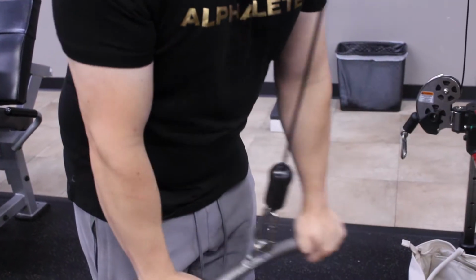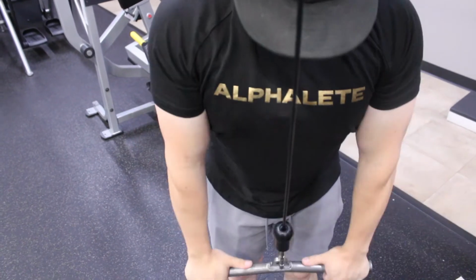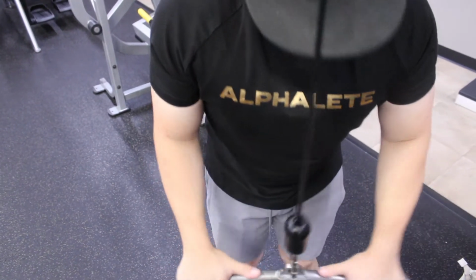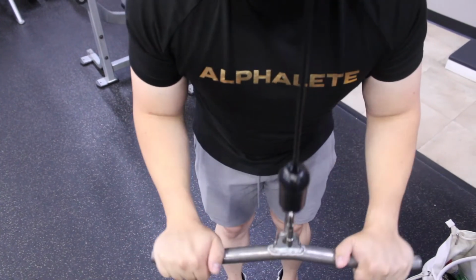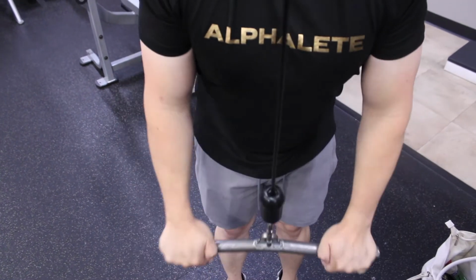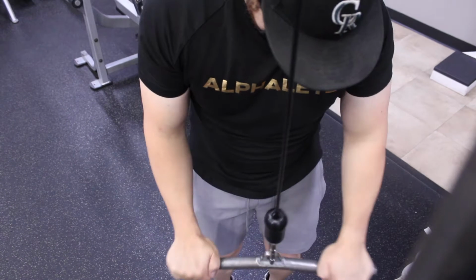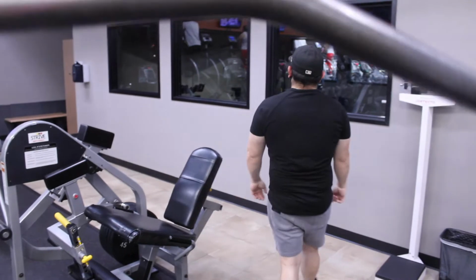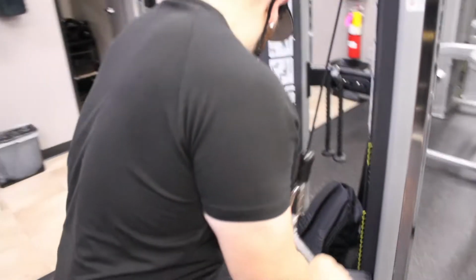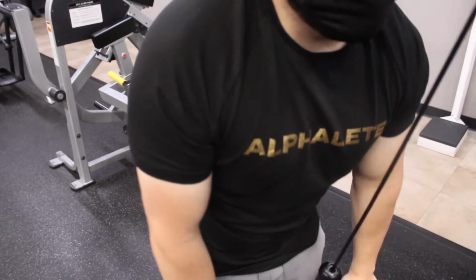With this exercise, you really want to squeeze the tricep at the end of the movement. Bring the weight up, squeeze it down. You really have to leave your ego at the door with these movements because, yet again, you don't want to be using too much momentum. You want to keep a strict plane so that your triceps are the only things doing the work. So flex the bicep at the top, and on the way down, at the end of the movement, flex the tricep. With this exercise, you really want to get that horseshoe developed in the back of your arm.